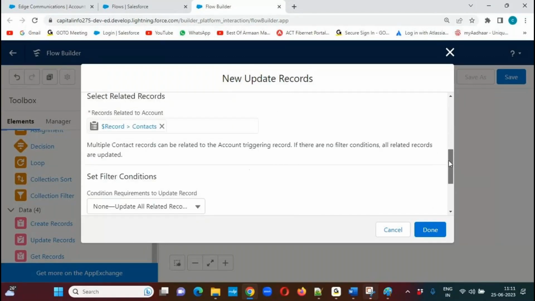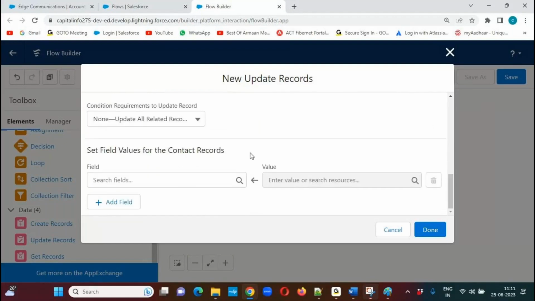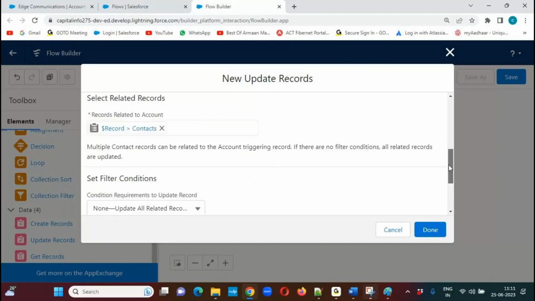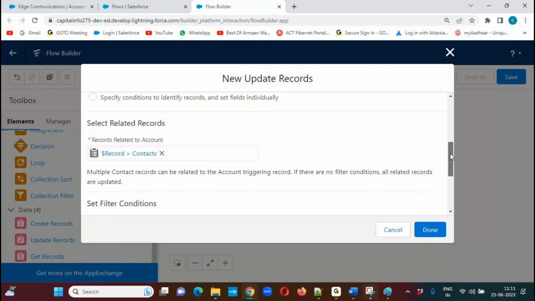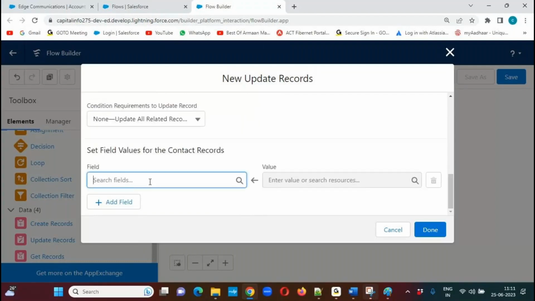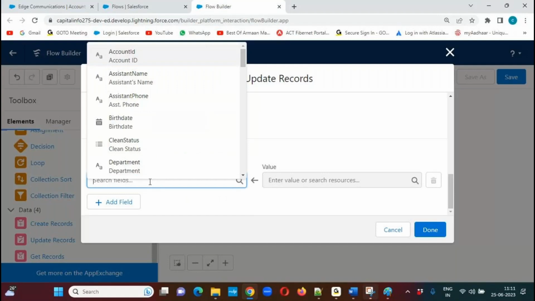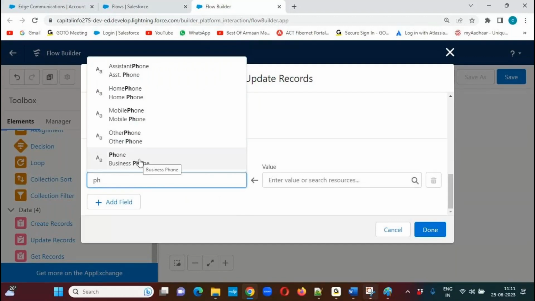Now, for this one, we can set the values. What values would you like to update? Here observe this: account record dot contacts. That means for this account record, whatever related contacts are available, it will collect all the contact records. Now in that contact record, we need to set the values. Same story, just as we did before. Now I would like to update the phone field, called Business Phone.